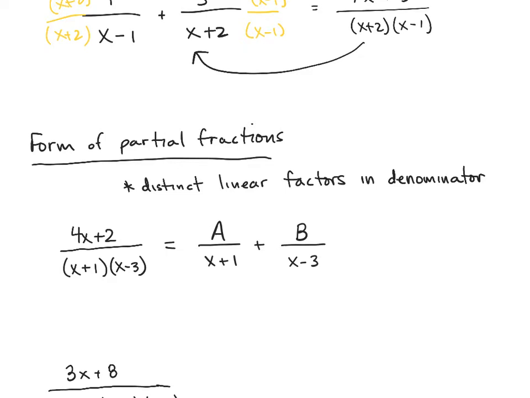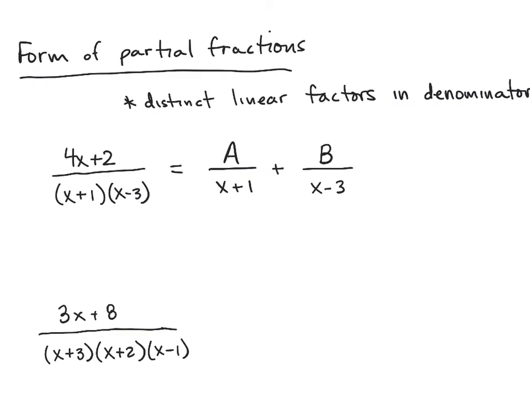And the process of finding the actual partial fractions involves solving for A and B. If all you're asked for is the form of the partial fractions, then this is what they look like. We don't need to solve for A or B if the textbook or an exam just asks for the form of the partial fractions. This would be it. Two partial fractions, each of them has one of the denominators, and the numerators are constants, in this case A and B.